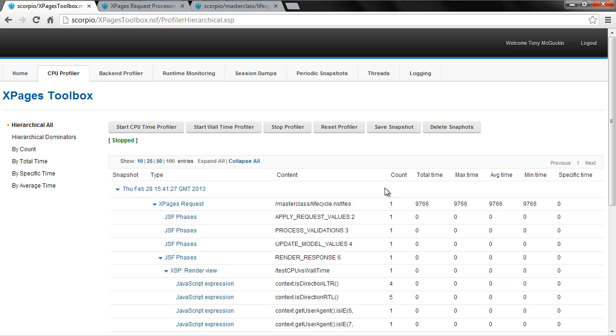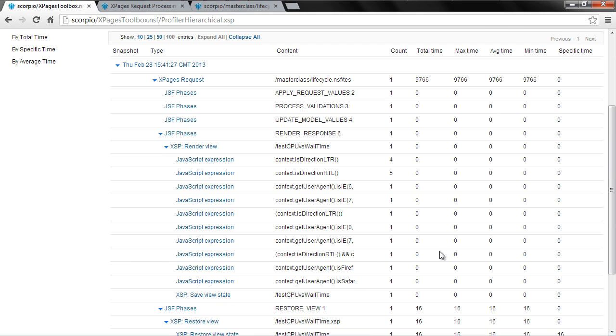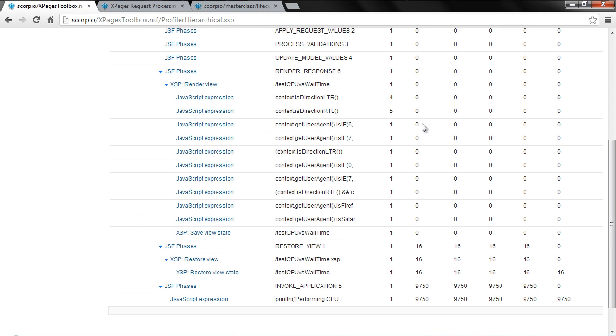So in terms of the request that we've just made, let's now analyze the information. If I scroll down through the information, first off, what I can see is that the total time of the request was just shy of 10 seconds, as we can see here. And if we further scroll down through the view information, most of the entries have taken no time.